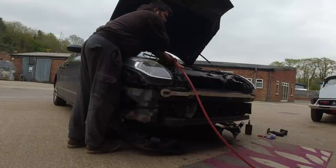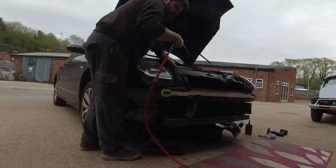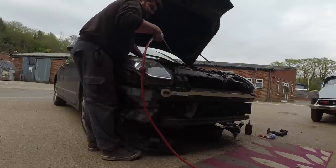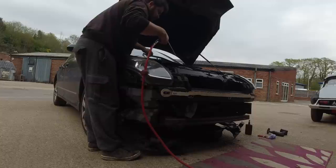Luckily, it's not toxic at all. It just washes away with the rain. And I can't flush it through with water either, because then I'd have to put it in again. That would be dumb.